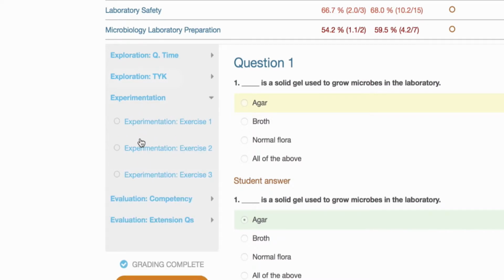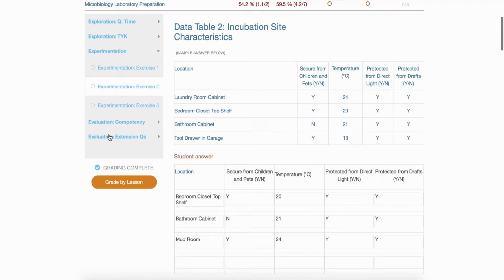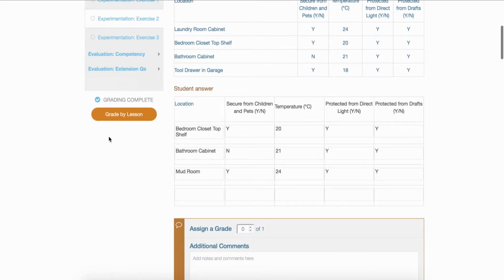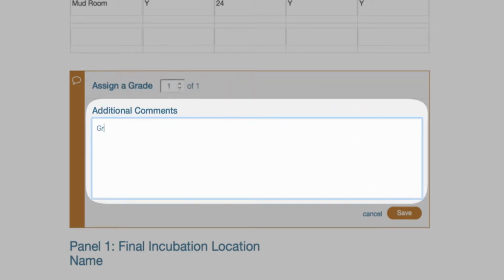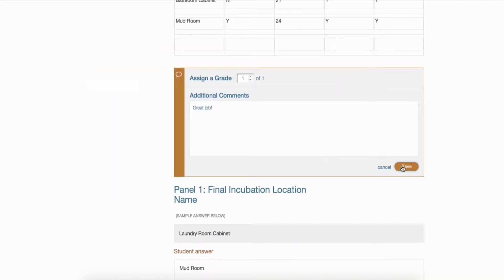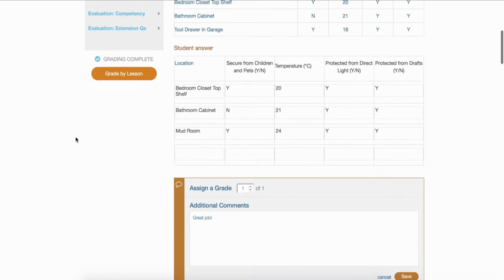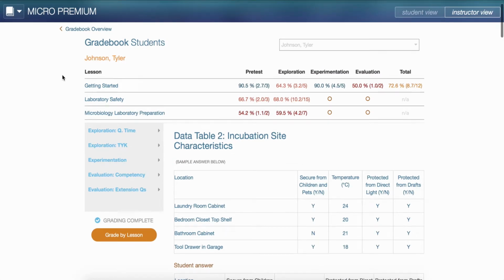Click on the section and subsection to be graded. The HOL sample answer will appear first, followed by the student answer. You can assign a grade for each question using the up and down arrows, or type in the grade, including fractions of a point, as well as provide feedback to the student. Be sure to click Save for each question. Please note that you must also click Save to register a score of 0 to show that the question has been graded. Once all subsections are graded, the score will appear for that section.